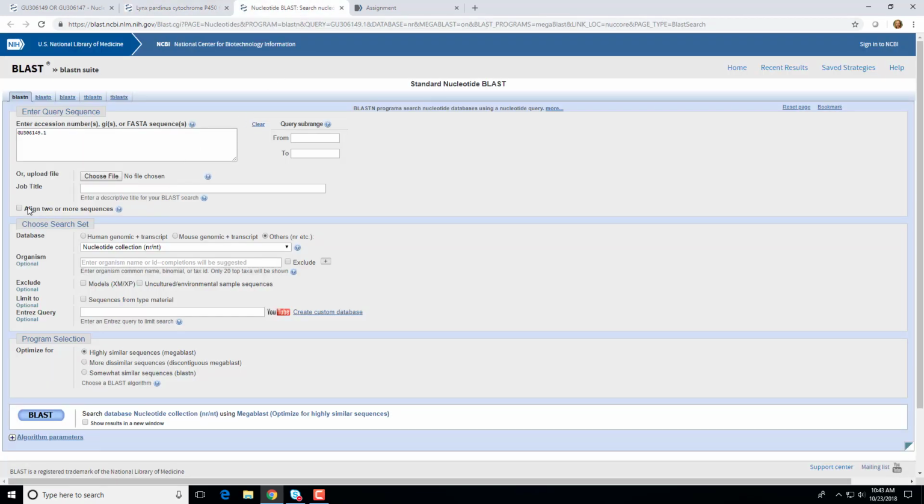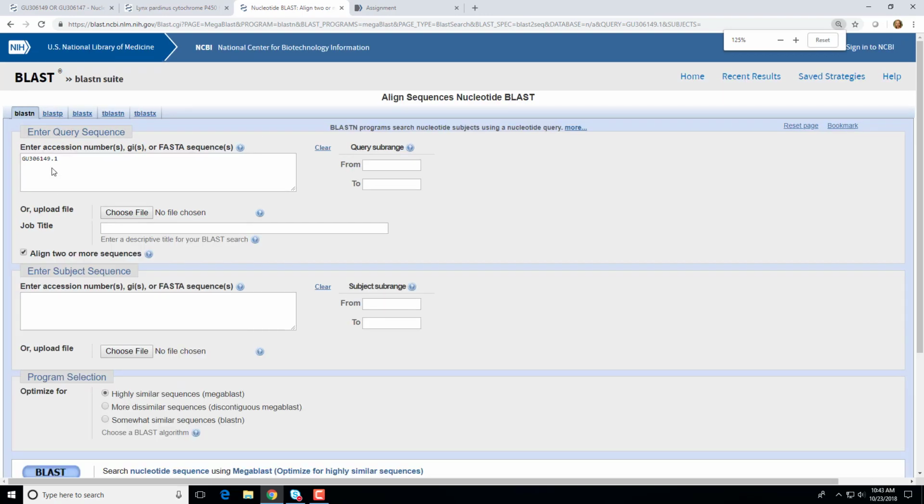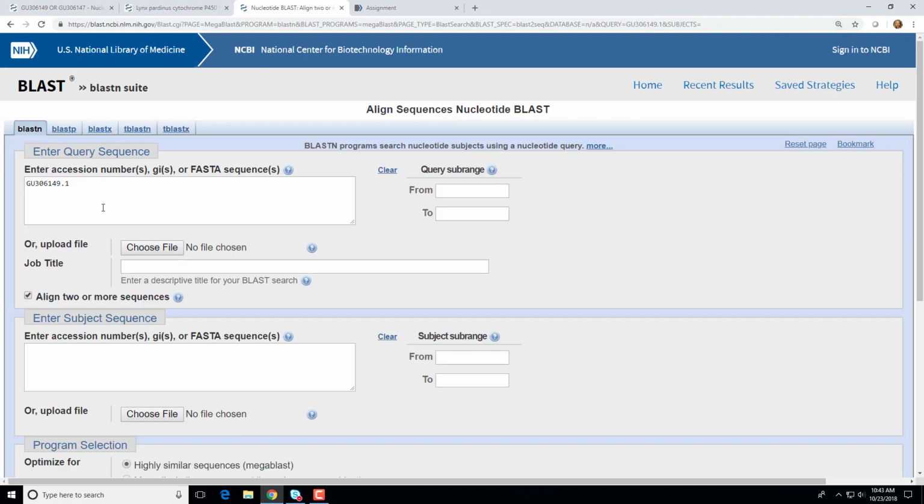We want to check the box that is aligning two or more sequences. Notice that the accession number is entered in the top box. I'm going to copy this, put it into the bottom box, and then just change the accession number to the one for the cat.